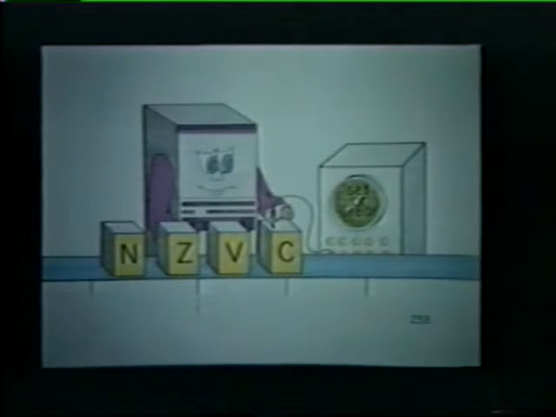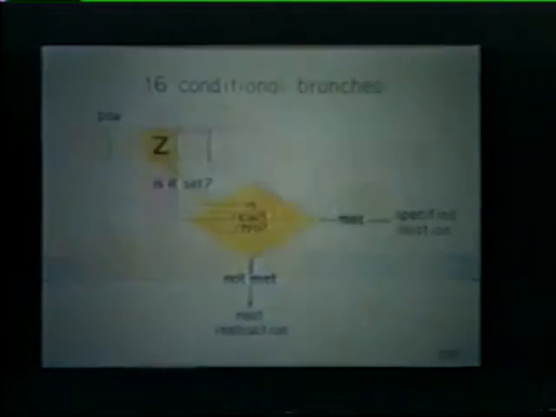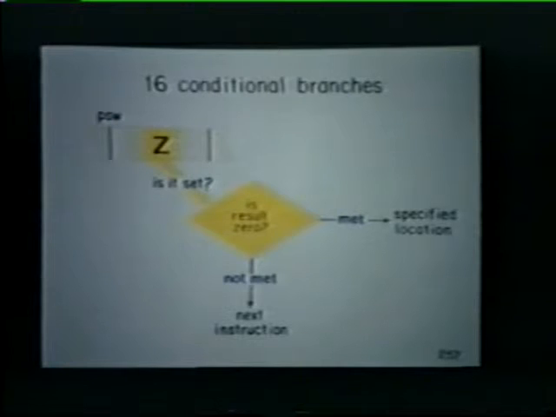In other words, when the CPU decodes a conditional branch instruction, the opcode tells the central processor which condition code bits are to be tested. There are 16 conditional branch instructions. They're called conditional because a branch only occurs when a specific condition is met. For example, the instruction may ask, is the Z bit set? If this condition is met, then the program branches to some new specified location. If it is not met, then the program simply continues with the next instruction.